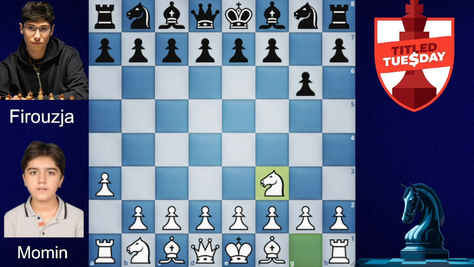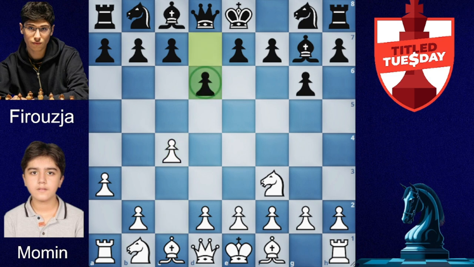So Momin plays knight to f3, developing the knight and also covering the e5 and d5 squares. Firouzja plays bishop to g7 and now c4. So he doesn't want to allow d5, which would be great for black. And now black plays d6. So this structure resembles the Pirc Defense. But white hasn't taken the complete center, so it's okay for black.